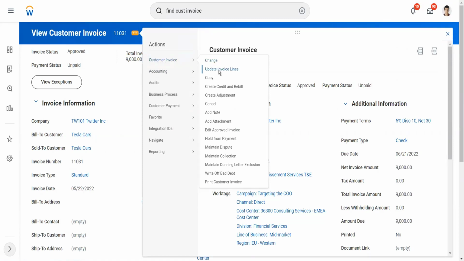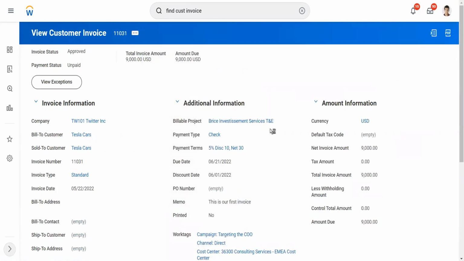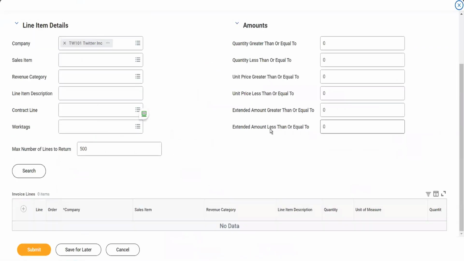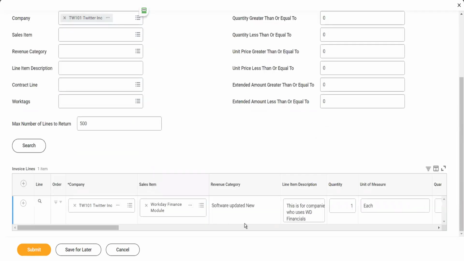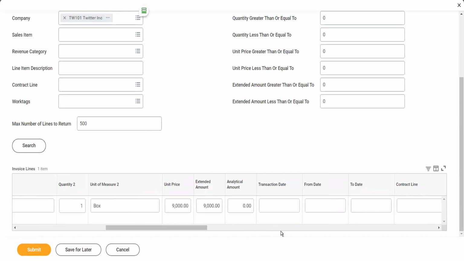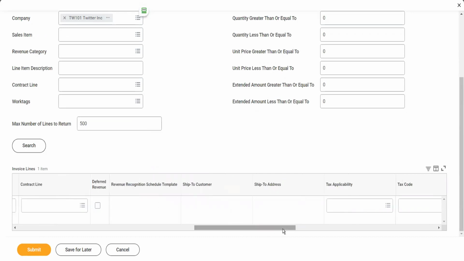Update invoice lines: if you just want to update the invoice lines, then you use this feature. You go to company here, you can search, and you can give other parameters also just to narrow down the results. You get this detail here. You can change the line level details. Whatever the amount is, it doesn't matter, you still have the access to change it.